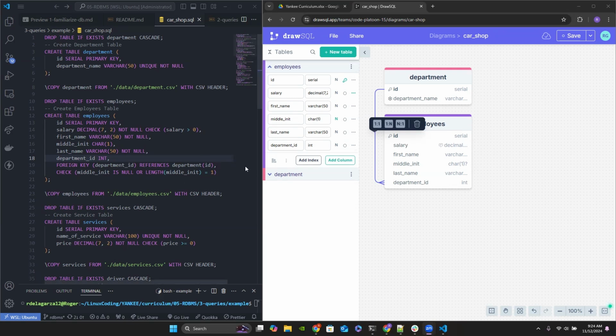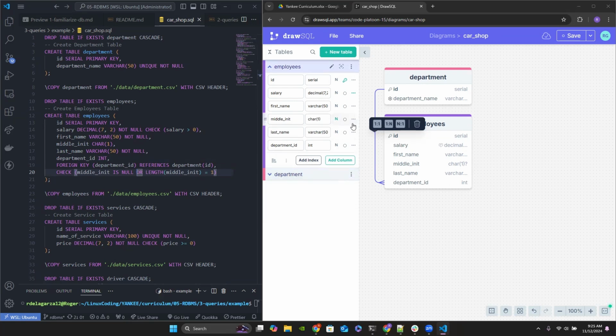So we have the department ID. What's left? The check. The check, right? The check goes on what? It goes in the comments. The comments? What do you mean the comments? Oh, sorry, for middle init, you're absolutely right.